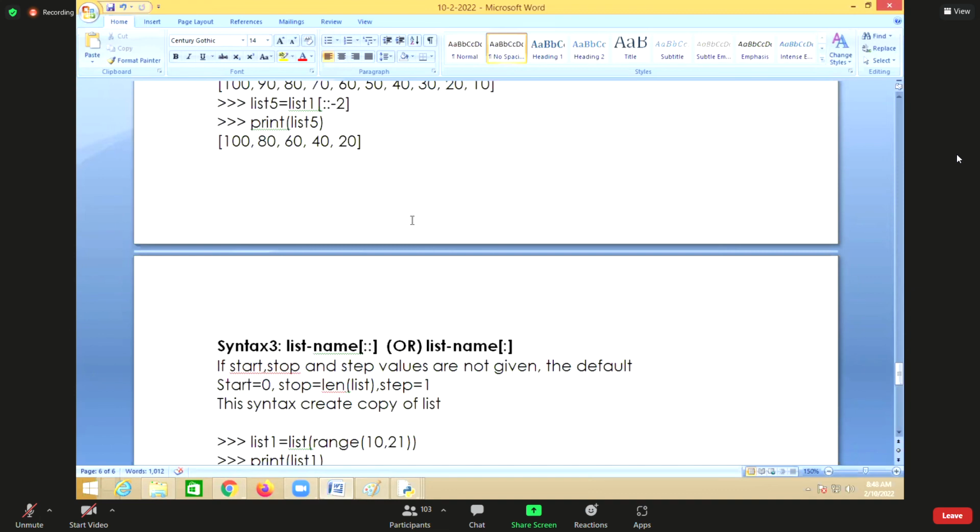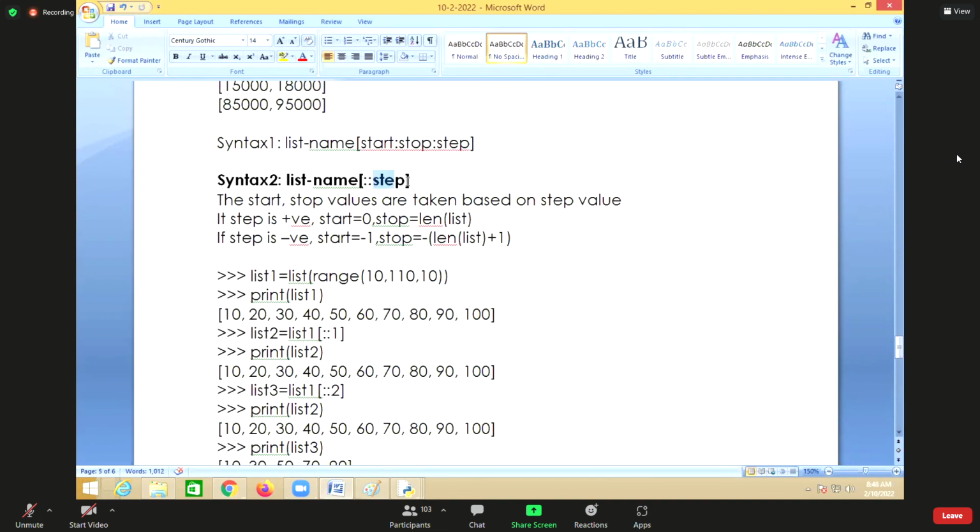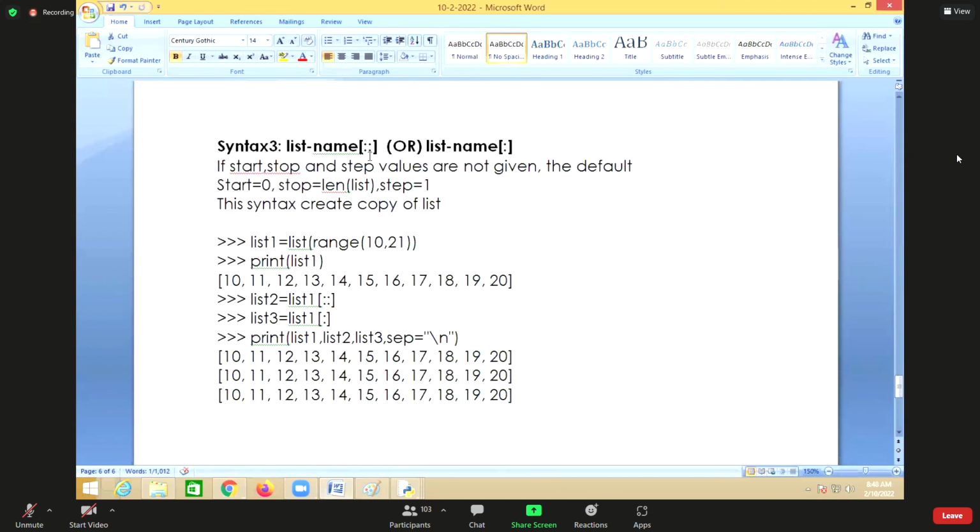See here, which one is not given? Start and stop. But the start and stop is taken based on which one? Step. But here, everything is not given. If you don't give anything in the slicing operator, the default takes the start as 0, stop as the length of the list, and step as 1.